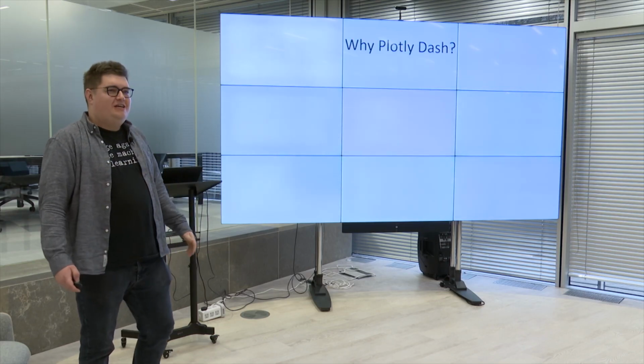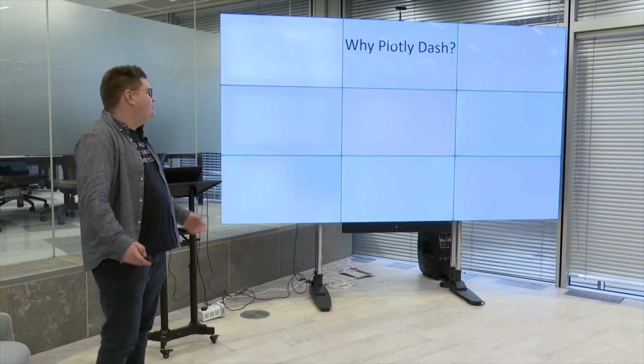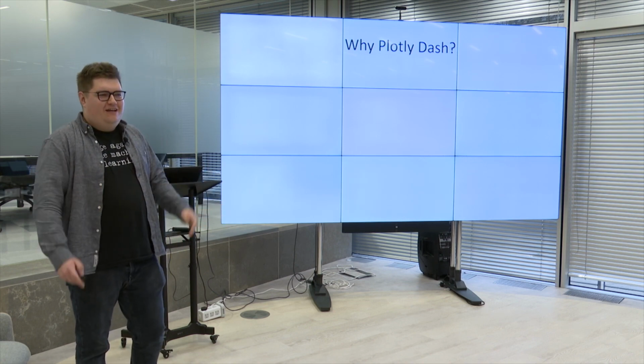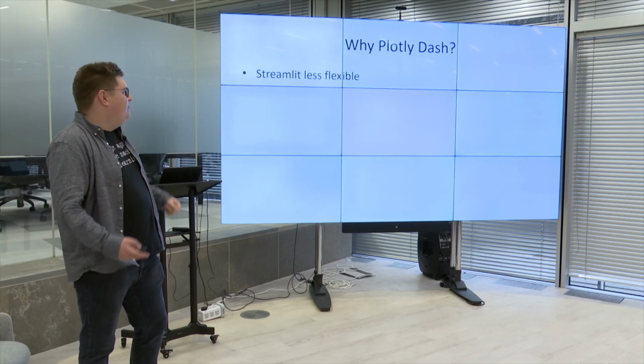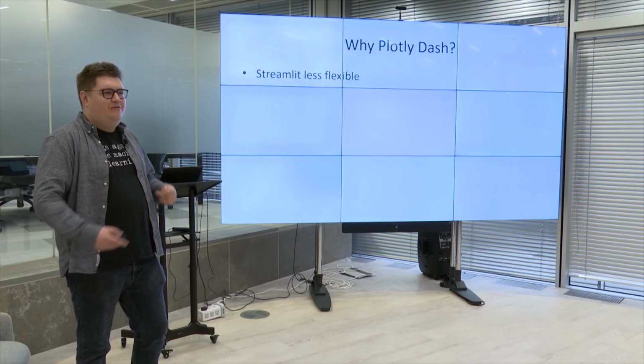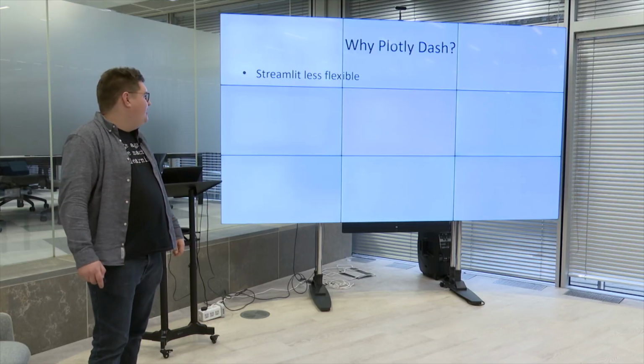Why Plotly Dash? I know a lot of people use Streamlit, so why didn't I use that? It's just because in my research I found that I didn't have the fitting plugin, and Plotly Dash was way more flexible for exactly what I wanted to do. It may be different in a different case, but in this case there were some really cool features in Plotly that helped me a lot.